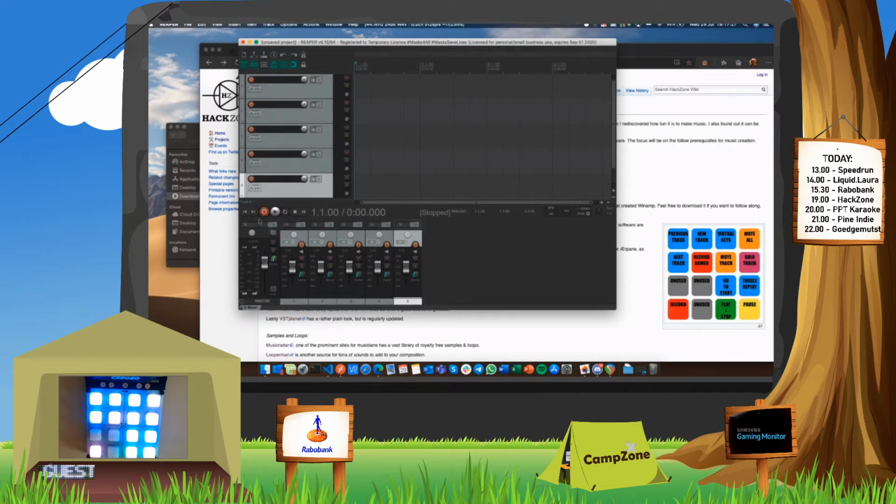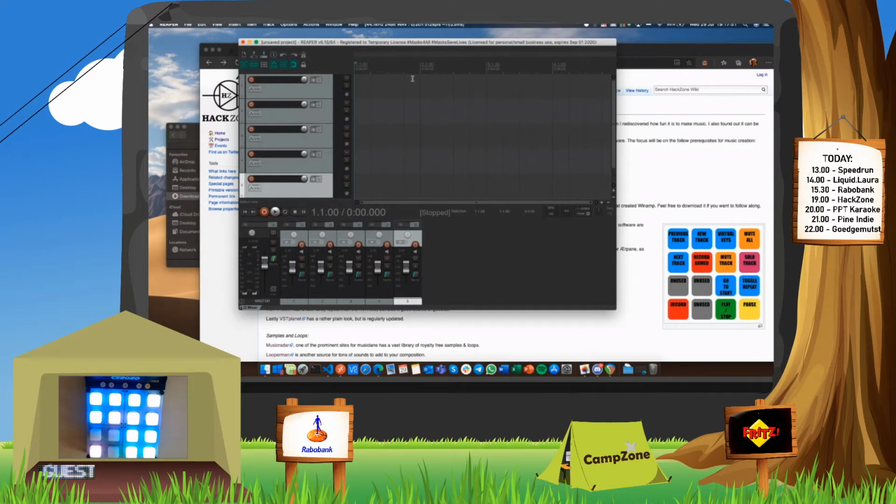You have a master control where you set the volume for your whole piece of music. These indicators here, these numbers that you see here, are bars. And as we are now using 4/4 signature, the bar is chopped into 4 little segments.